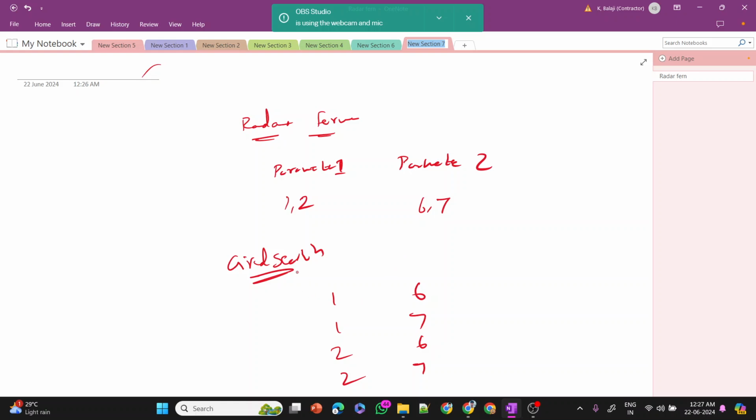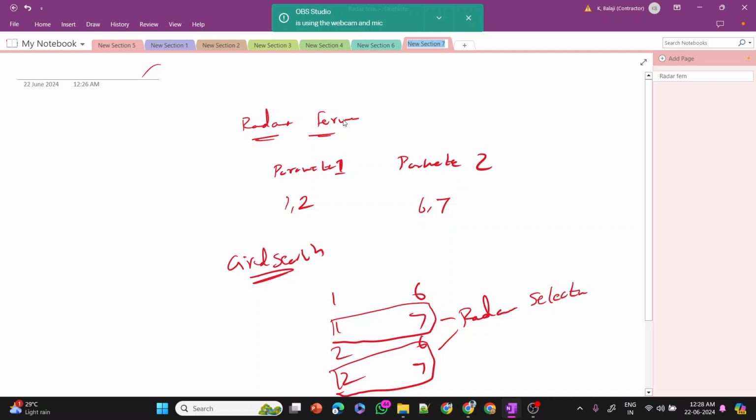The grid search will try all the combinations for those parameters, and then select the parameter set which gives a good score. But in random search, it randomly selects a few parameter sets from all the combinations and selects one parameter set for the model.